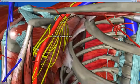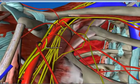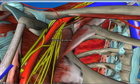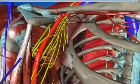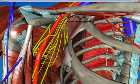So let me just go back really quick, just one second. So this is here where we left off. We had the artery and we had all these nerves around it. You should be able to grab all of these nerves of the lateral cord and the nerves of the medial cord and the axillary artery and its branches and sort of push them superiorly in order to find what's behind them. Because there's actually a third cord called the posterior cord, and that is basically tucked behind the axillary artery. So you have to push these things out of the way.